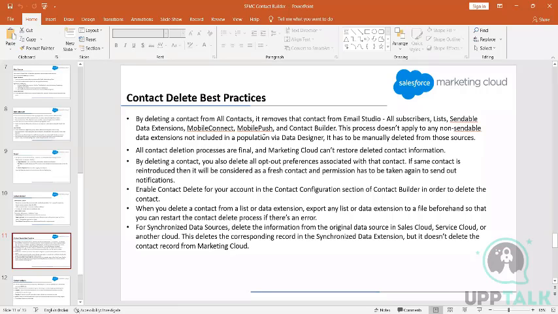But whenever a customer raises the request that they don't want any information stored in this account, it means that wherever we have stored the information, whether a data extension or list or anywhere, it has to be deleted, right? We don't just delete from Content Builder; wherever we have stored this information, we want to delete it.